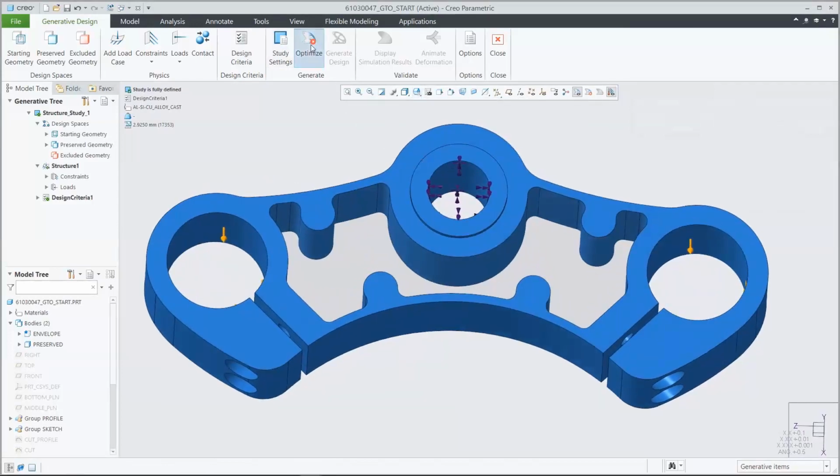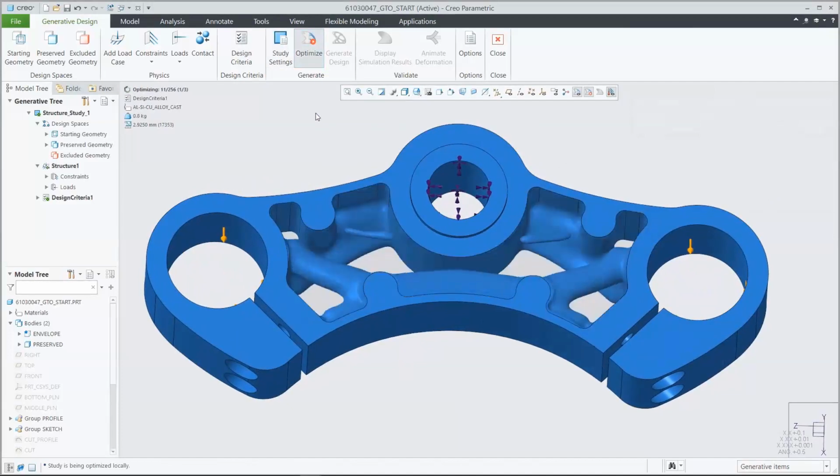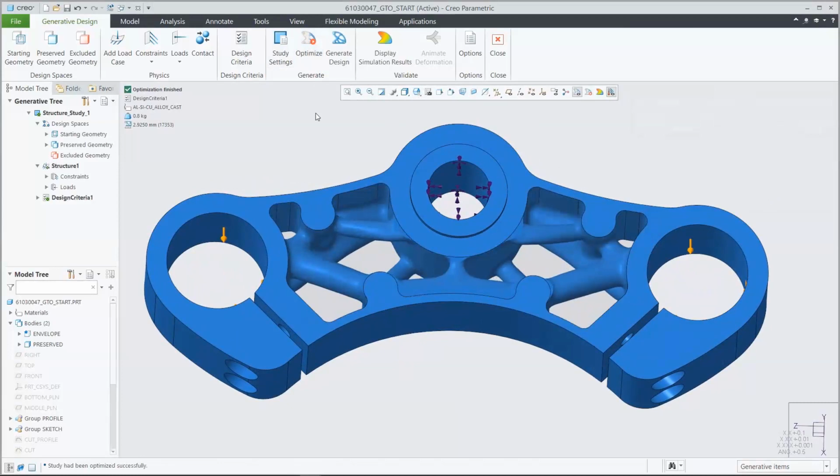And now the system's going to go through and take the physics and the design criteria and build out our design. You can see while it's doing that, you can visualize in real time what generative is doing in order to get to that intended shape. So you can see start to finish what it's actually doing in that process. In this case, you can see very quick to get results back as well.